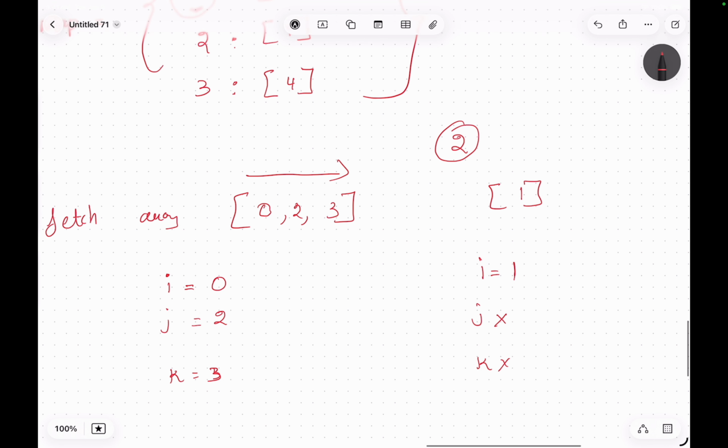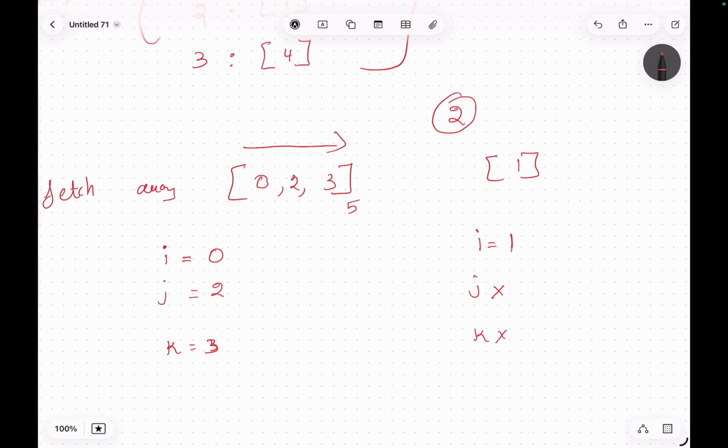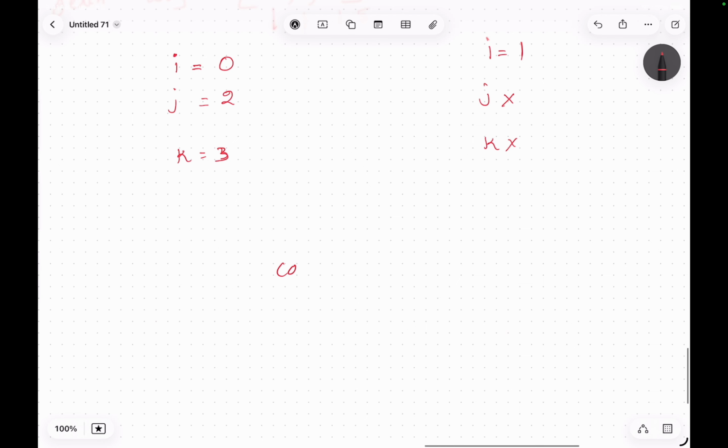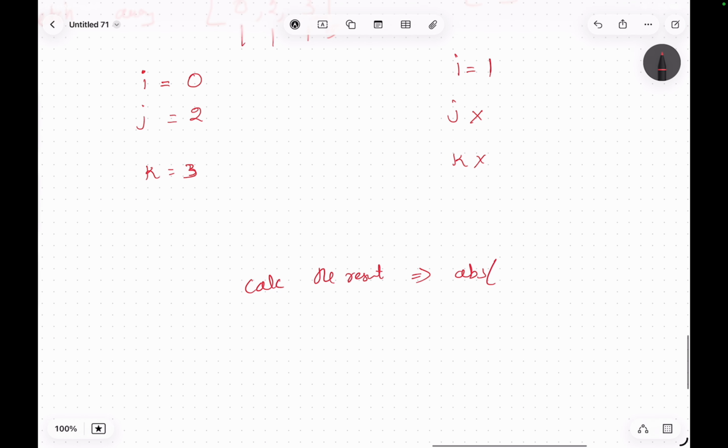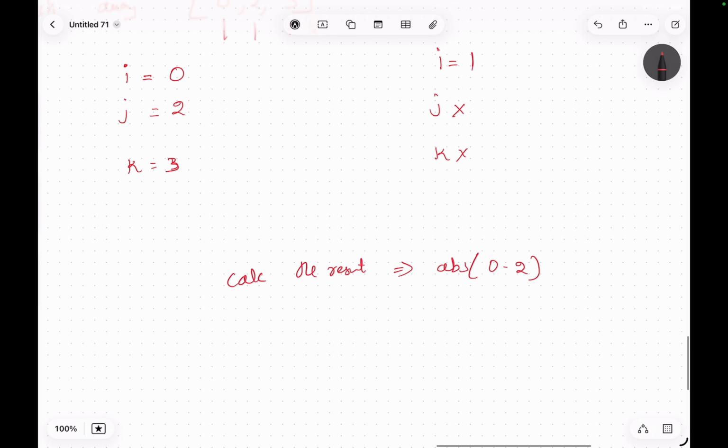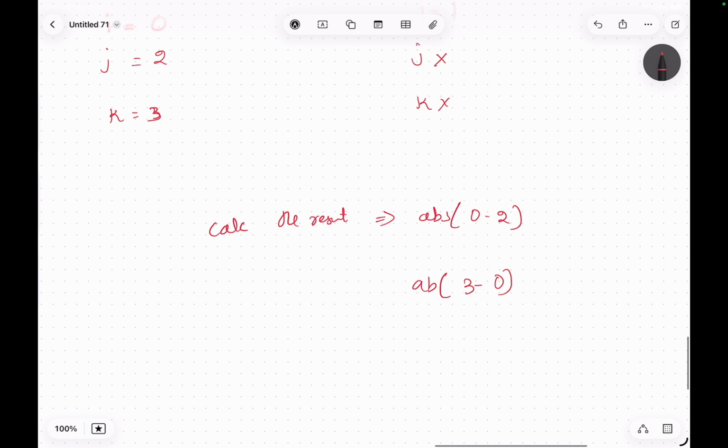So if you have any other value, for example 5 here, then you can iterate and you will have the first three values assigned to this, and next you can iterate through this again and get the combination of i, j, k and then use it to calculate the result by the formula: absolute value of 0 minus 2, absolute value of 3 minus 0, and absolute value of 3 minus 2.